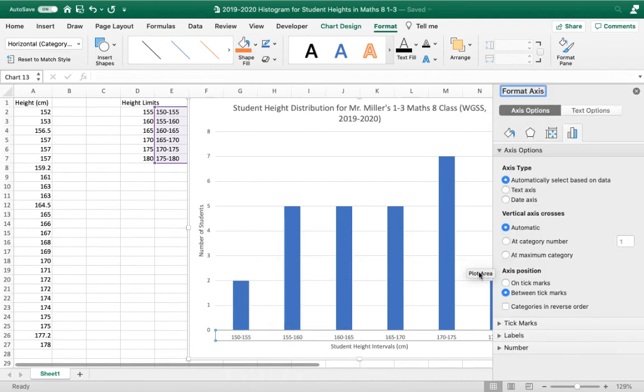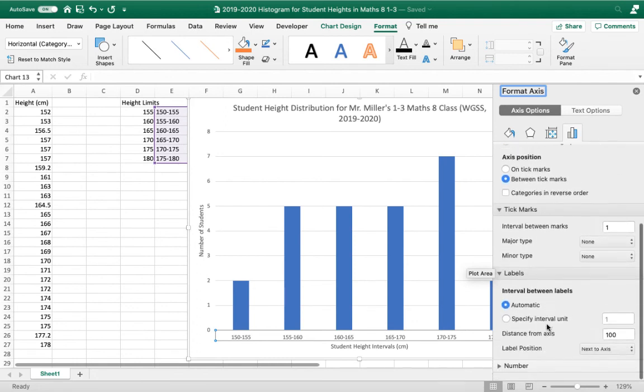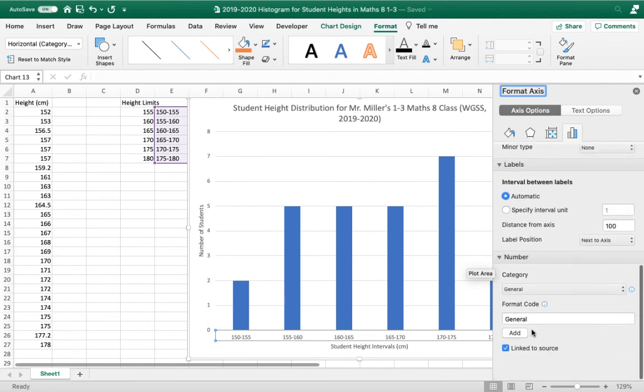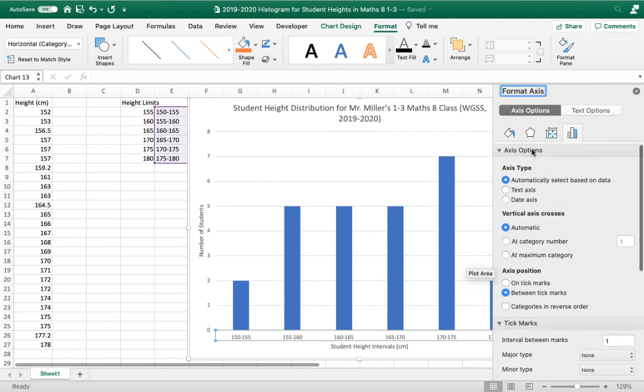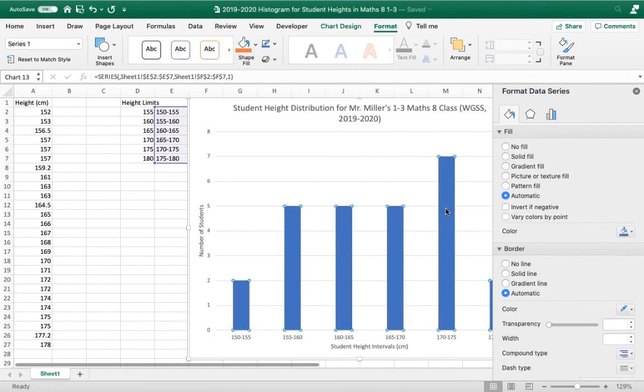Now for the axis, what we want to do is look at the... bear with me for one moment here. I just have to find the option. It's maybe in the bars.